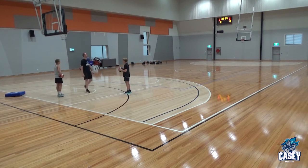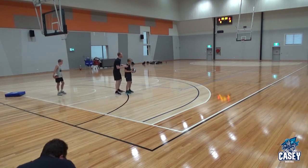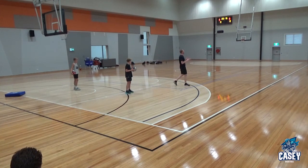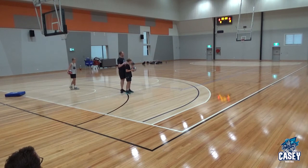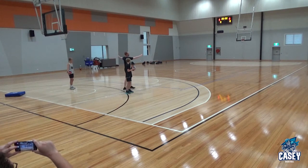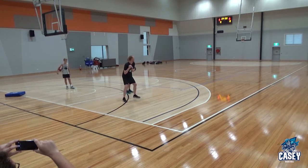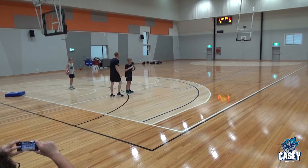Okay, so if we're playing your traditional sort of post up on the clock, we talked about it being a good place to pass from. It's important to have angles with our feet in order to see the floor. Quite often we'll have a post here, on or above the block. What's important is when you look on your inside shoulder, you see the majority of the floor. There's no point coming out to try and post like this, because you actually can't see what's going on behind you. It's important to have your feet angles.